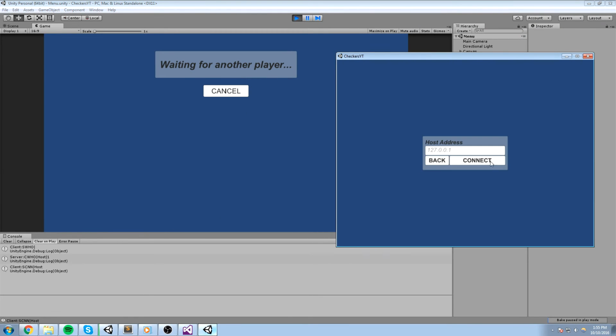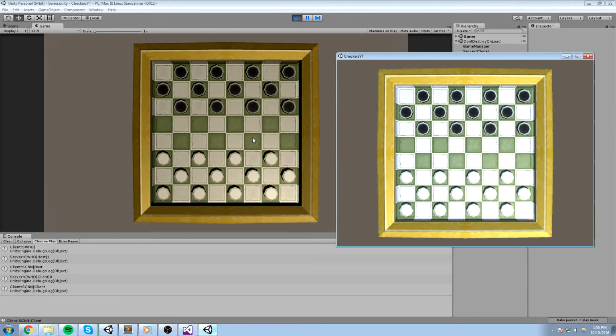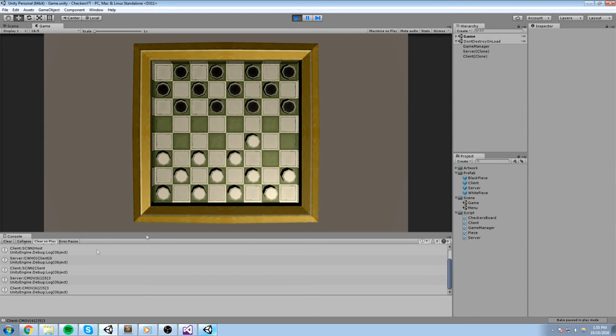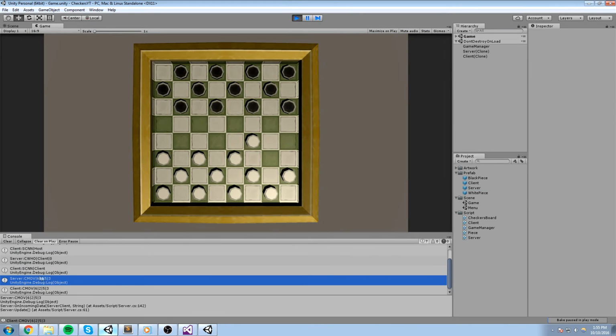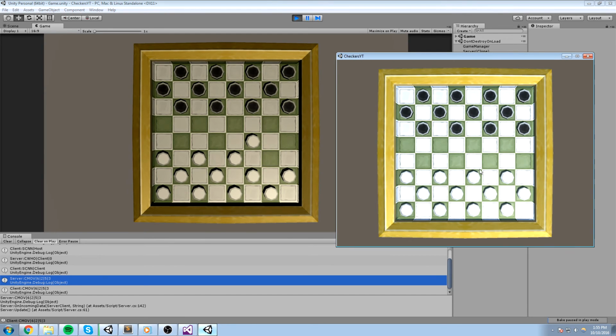So let's connect with this guy. Who's the host already? I think this one is. So that's the host. Over to this side, nobody received the call, so that kind of sucks. But as you can tell down here, if you have a look at the console, we did send a message. I think that was right. So that's 1, 2, 3, 4, 5, 6. And since we're on 0 base, that is 6 over here. And then 2, 0, 1, 2. That's the normal starting position. So 6, 2, that's fine. And goes to 5, 3. So we did get the good information. However, it just didn't go through like we wanted on this side.